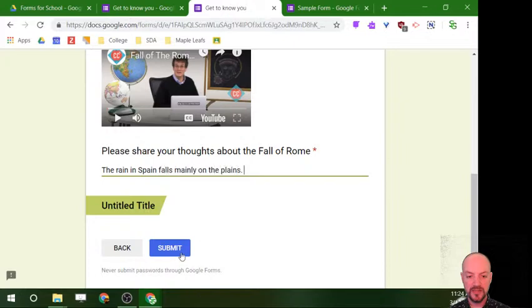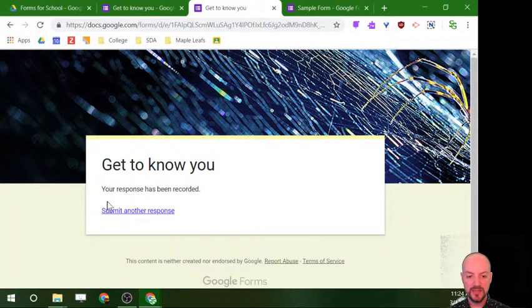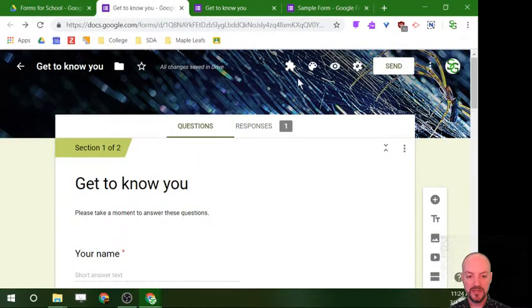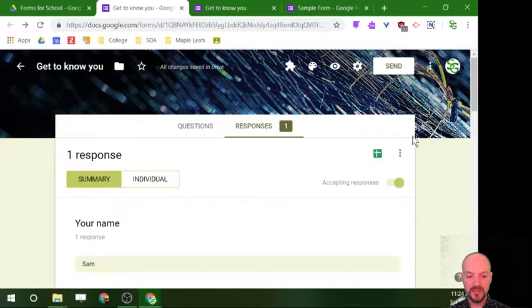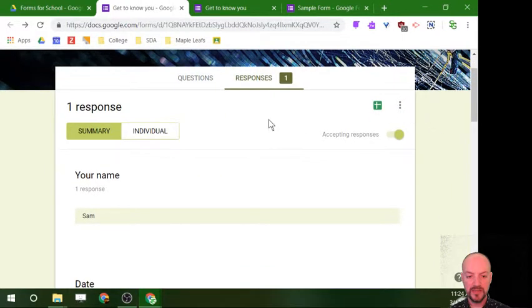And then we'll click Submit. So it tells the person that their response has been recorded. You can actually set this to send them an email confirmation as well if it's that important. Now you can see up at my top I have questions and I have my response pages, and it shows me number 1. So that shows me how many people have responded to my form. Go figure. On this page you can see the summary, or you can see each individual person's responses.